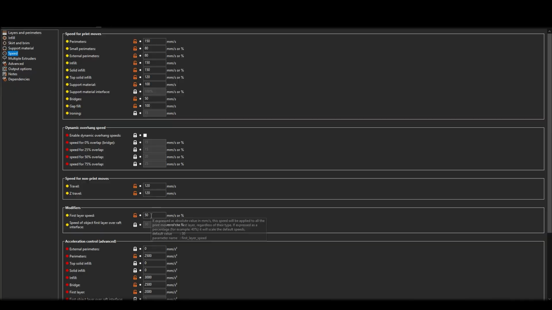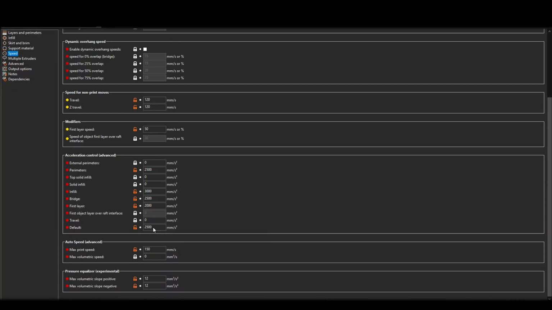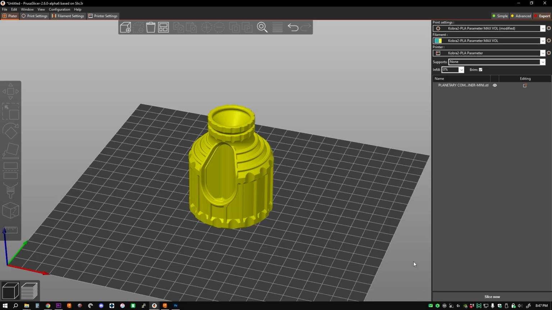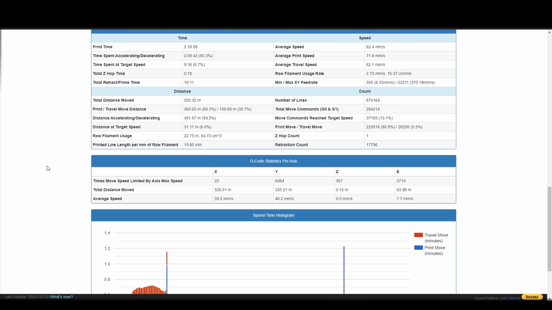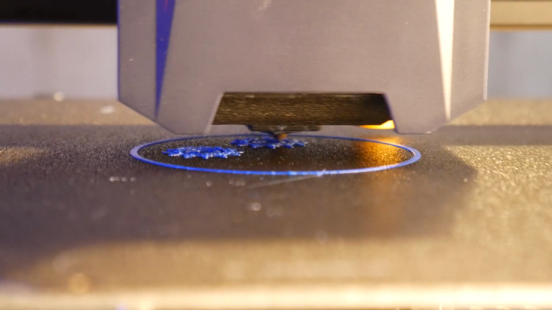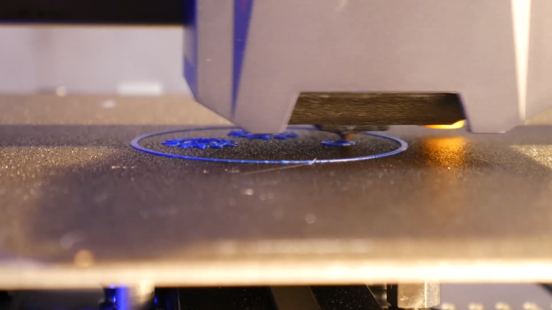Next, I jumped into Prusa Slicer and made a handful of changes. Most importantly, I enabled max volumetric flow rate and set my print speeds to max so the slicer will generate the highest possible speed. I sliced up this twist container, and after analyzing the G-code, you can see the print speeds are much more diverse, with a max printing speed of 280, which is on par for what Anycubic claims this machine can reach. Let's print this thing and see how the printer performs.